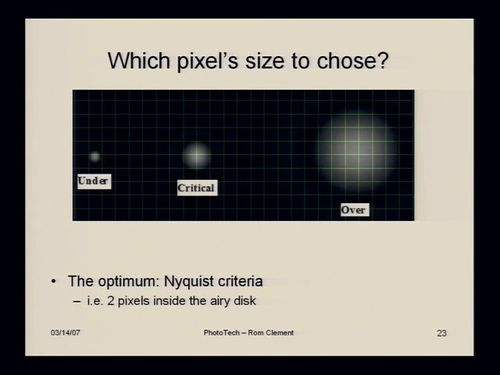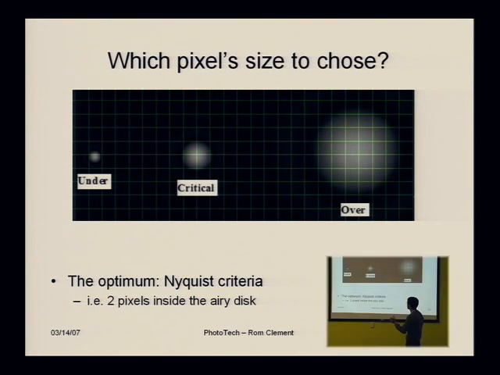So the optimum is when I have 2 pixels inside my Airy disk, so 2 pixels inside my main and principal peak. Of course, we don't want to be under or oversampled.